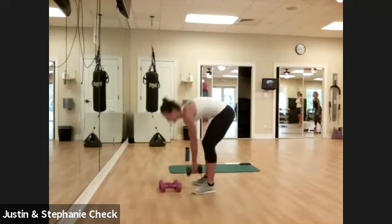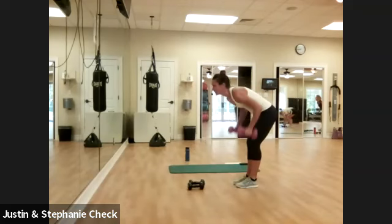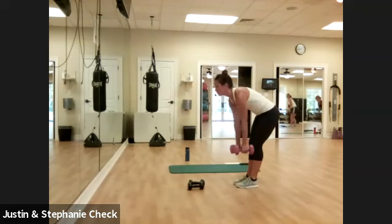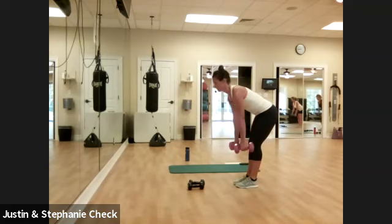Sorry for all the changing in the weights, although it gives us two seconds to recover, so we'll take it, right? Bent over, heavy row. Neutral grip, palms facing toward each other. Pull up, knees lower down. Squeeze with that.